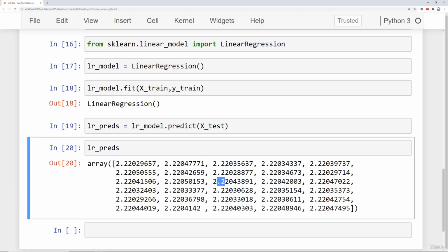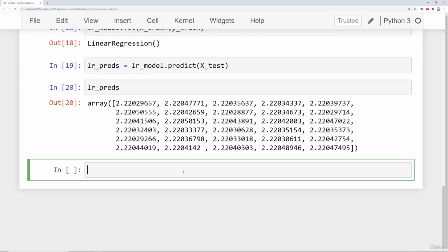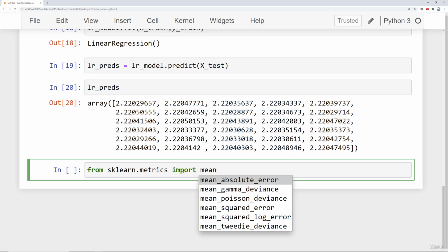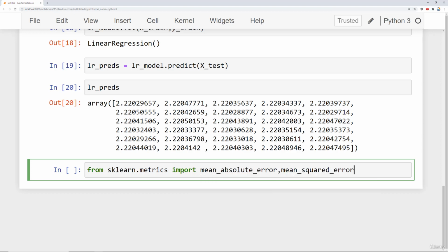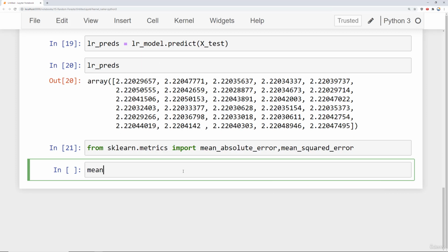Notice they're all very close to 2.22, which is already an indicator that something's wrong. But then we're going to say from sklearn.metrics import mean_squared_error. We can also import mean_absolute_error. So we can get mean squared error or mean absolute error. We can do both. And we can begin to compare the mean absolute error of y_test versus our predictions here.